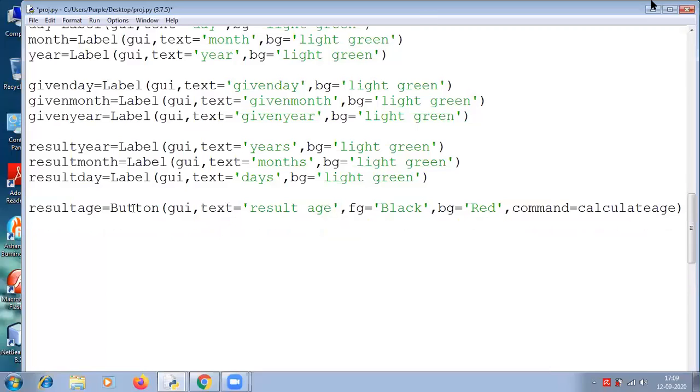So we will copy the previous button because everything is same.